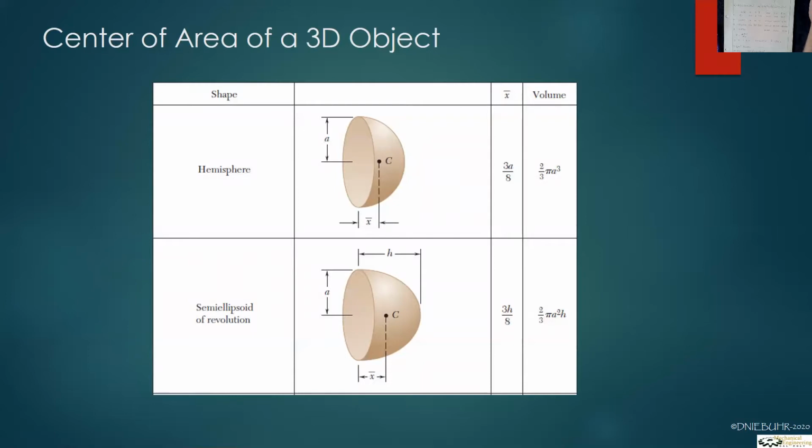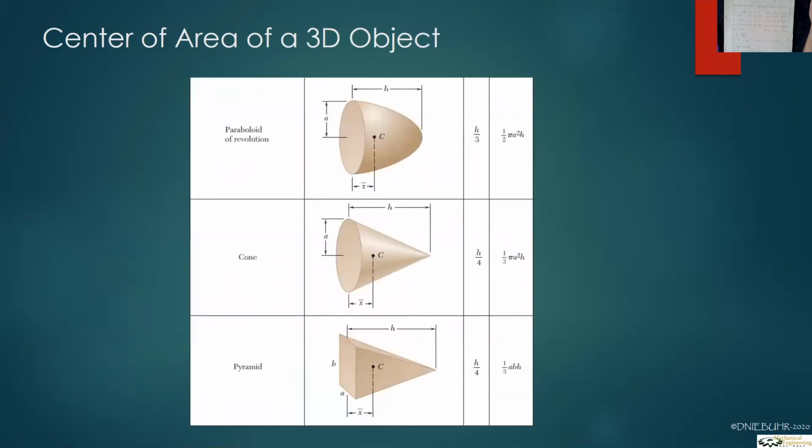And then there's the ellipsoid. You would have to be told what it was, but obviously if a over h is different, then it's not a sphere or a hemisphere. And then there's something slightly different, and then the cone and a pyramid. So those are the 5 major ones. The cone and the hemisphere are the ones we use the most, I would say.